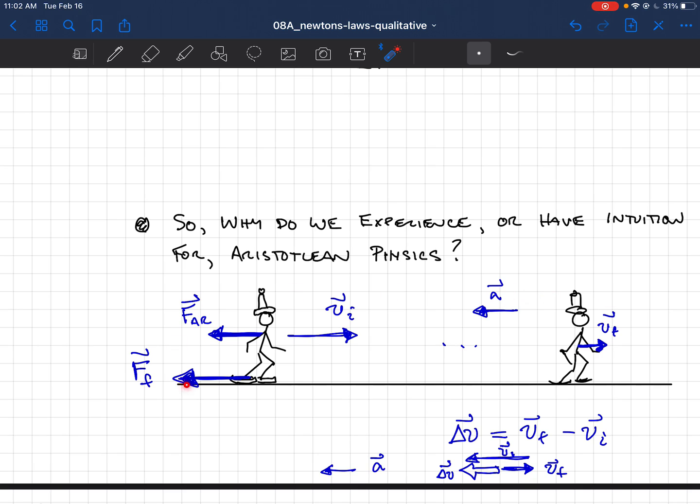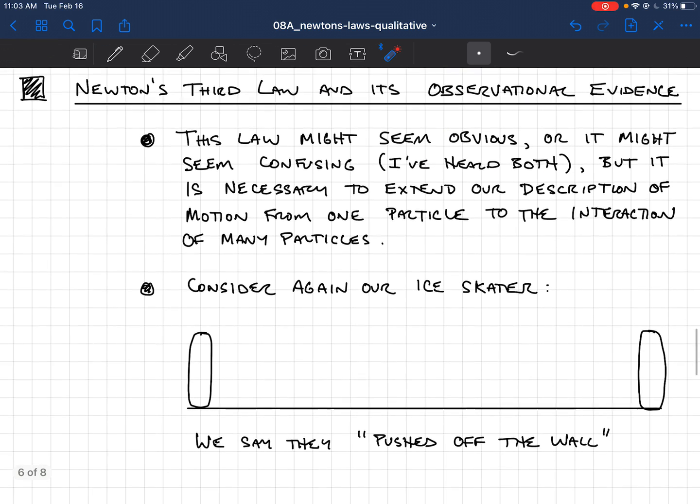But if you notice, my entire explanation here was from Newton's second law. So Newton's second law, in fact, explains why we normally see objects slowing down. It's because of frictional forces that cause deceleration, changes in the velocity to make it slower. Okay, we'll move on to the next law. So we did Newton's second law. We're going to do Newton's third law now, and then later Newton's first law.